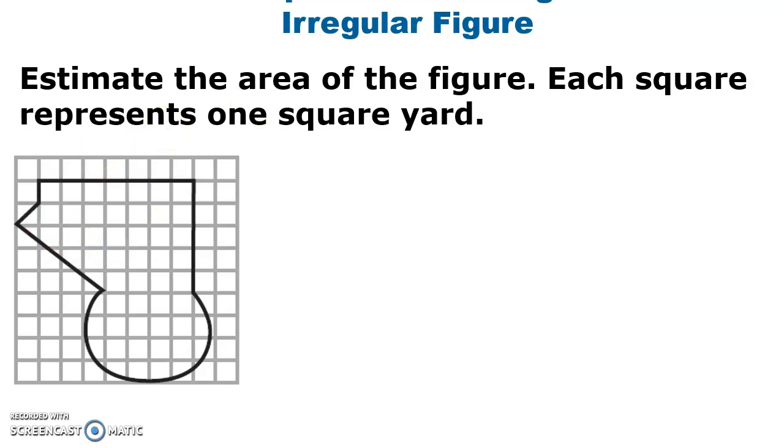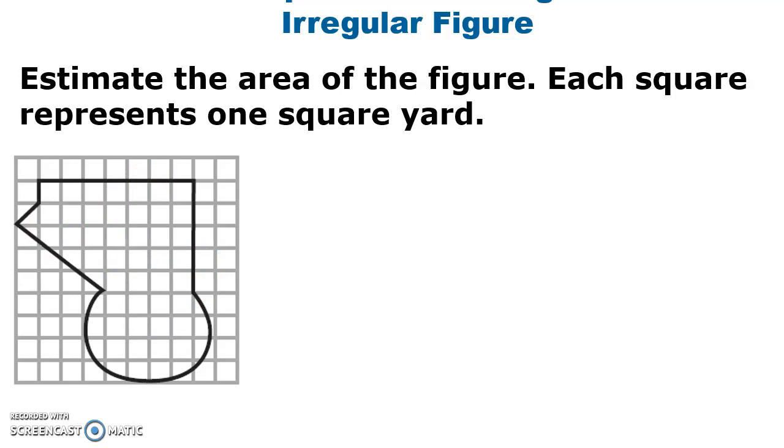If I have something that looks like this, it has a whole bunch of shapes going on, doesn't it? It looks like a circle. You can probably make part of a rectangle or maybe do two triangles. This is hard to break down and figure out exactly what the area is. So what we do is we estimate by counting the number of units or boxes that we have in the grid, and also estimating half boxes or quarter boxes. If you were to count all these up, you would get about 50.